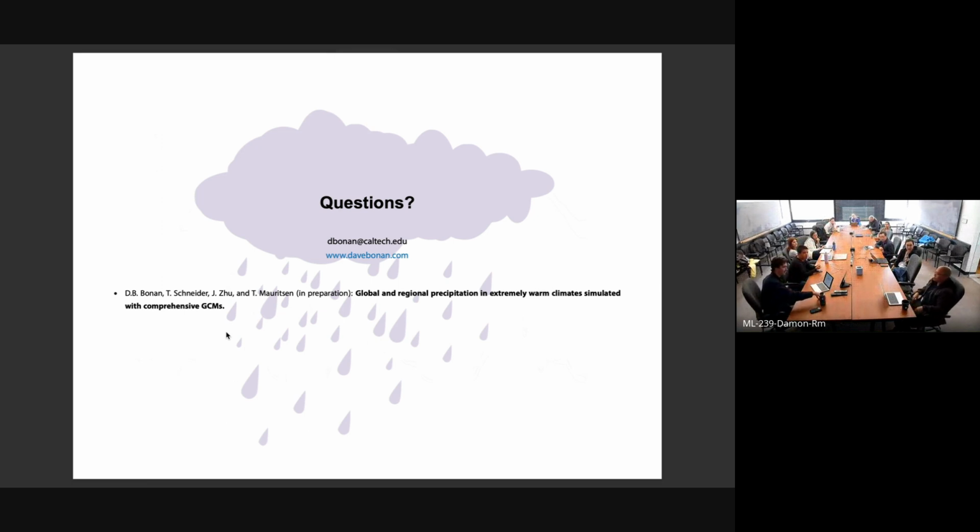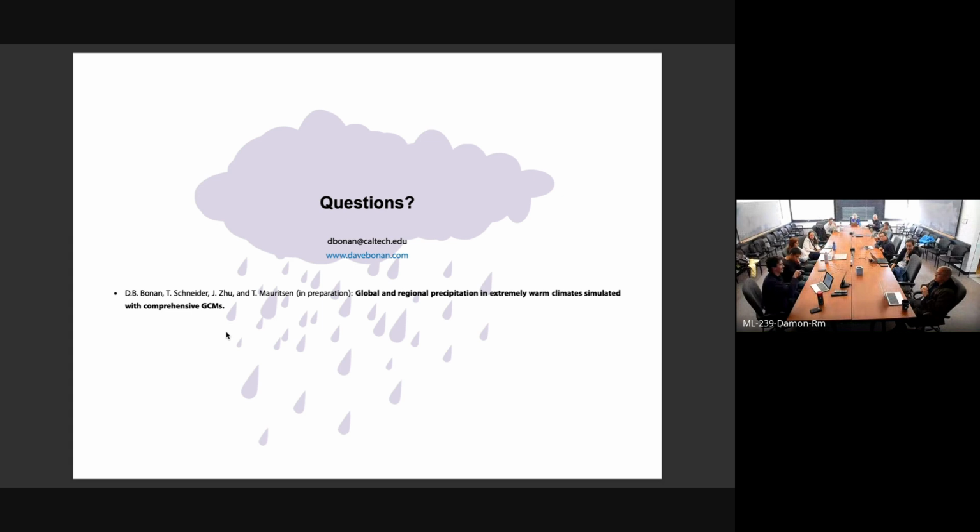Yeah, the first one is, 1 to 2% per Kelvin would be exponential, right? Not linear, if you look at P versus T. Is the range just so small that you don't see the nonlinearity there, or is there something offsetting what you expect from theory? Well, I think the 1 to 2% is for the pre-industrial control versus 4 times CO2, and so then you just assume it's this linear thing. But not many people look at these higher CO2 simulations, or extend them to look at how that scaling changes.